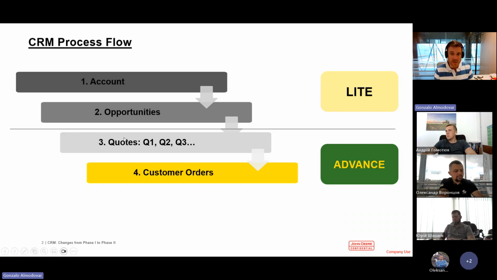So quotes means that you produce the calculations and give a piece of paper to the customer with the conditions, which means offer made. In your language it could be offers. Okay, got it. And customer orders are the ones that have been won finally. Now I see. So offers, you could have one or many offers at the end of the day for the same opportunity.